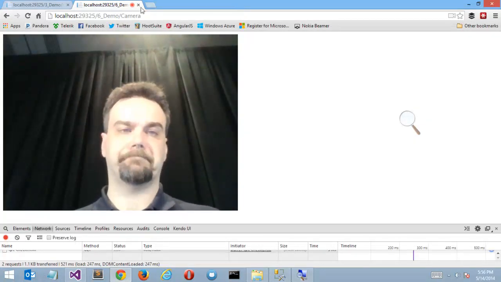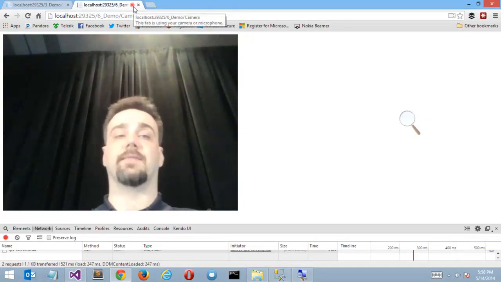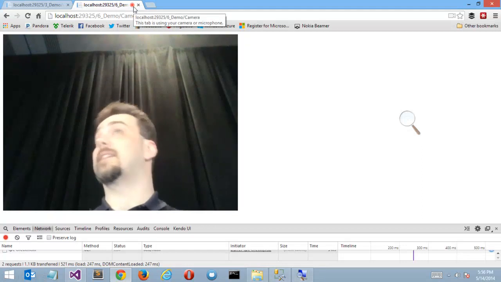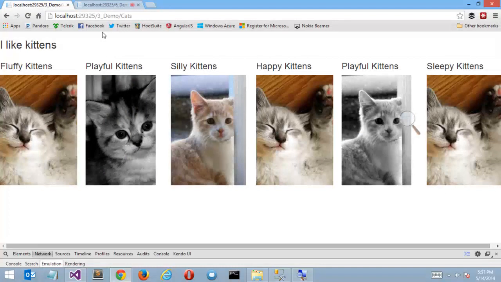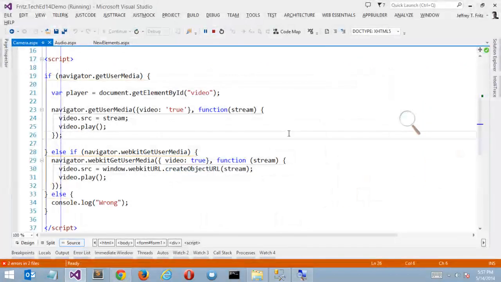Oh, and Chrome also gives you this little red dot to indicate, yes, the camera's on this tab, even though you're over here. So there's a couple of simple new things that are in HTML5 that you might be interested in. Anything there you're interested in? You might want to use? Cool. Okay, I'm seeing more than half of you saying, yeah!